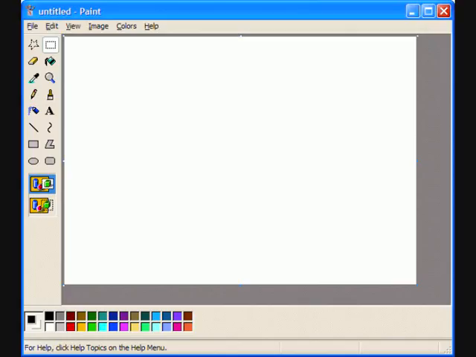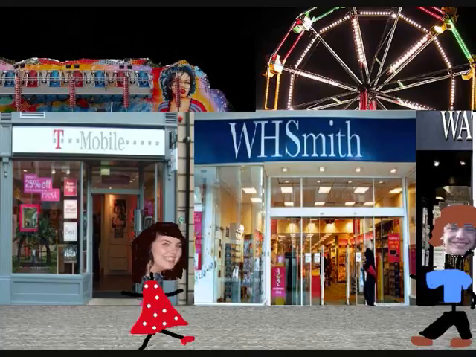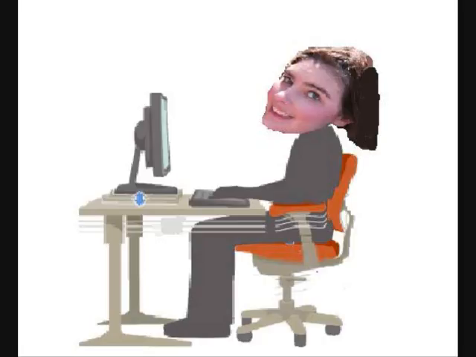Paint was a program I used several times to do screenshots. I also used it to do my storyboard as I wanted to use pictures and make a creative storyboard. Paint was good and helpful for the simple things I wanted to do. It was very useful for planning my work.